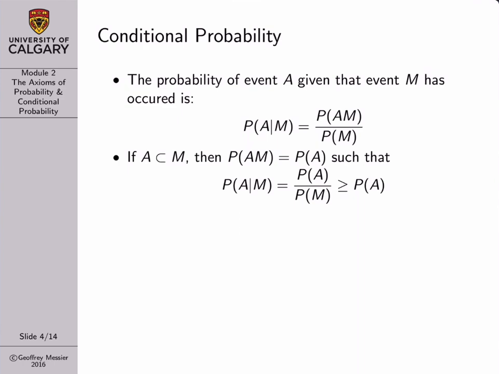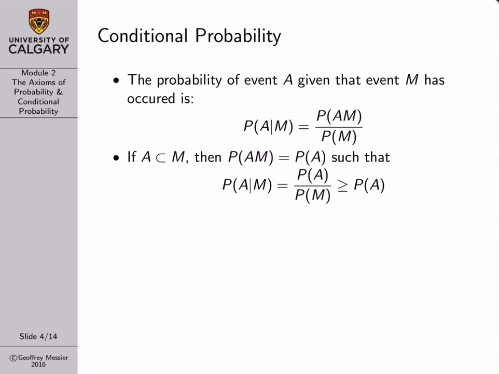We want to be 100% certain. And a lot of what we do when dealing with random systems is to try and reduce our uncertainty, or to increase our confidence level in how the system is going to behave. And the idea of conditional probability is very central to that. So conditional probability basically allows us to take information about the system and use it to reduce our uncertainty about the different outcomes that we can expect.